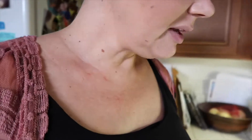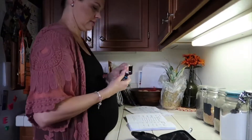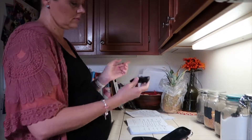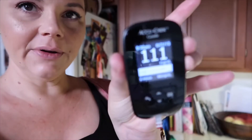It's time to test my blood glucose for my one hour after eating breakfast. I went about 15 minutes over because I was trying to get ready in a hurry. One hour — or one hour and 15 minutes — after breakfast, I am at 111, which is really good. I should be under 130. I'm going to add a little comment there after my meal and log it.